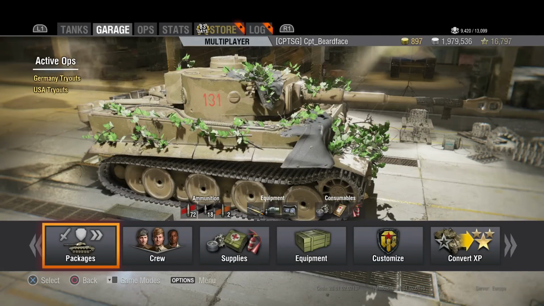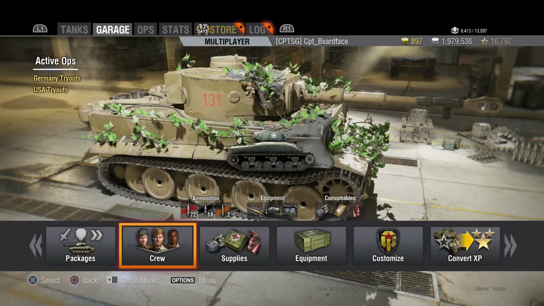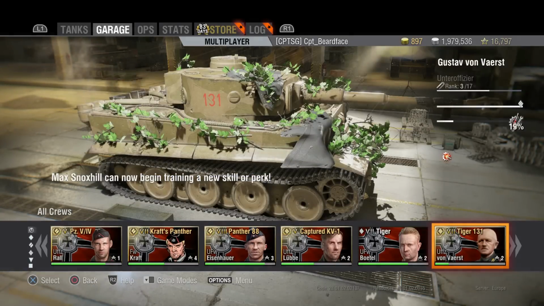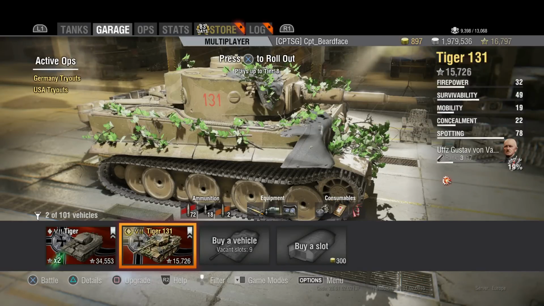Now, crew, well, you get a special crew with it. Gustav von, when I can find his second name, Gustav von Vest, I hope I've said that correctly, and he comes with the Deadeye perk already on it. Now, I've left that on there. I don't know why. I suppose I could have swapped it out for Sixth Sense, but I thought I'd just leave it on and train them up as a fresh crew.